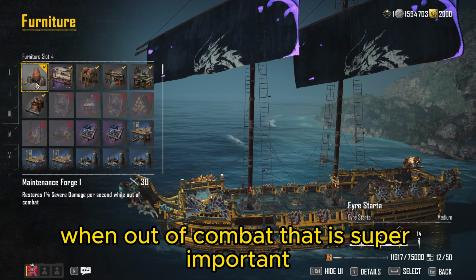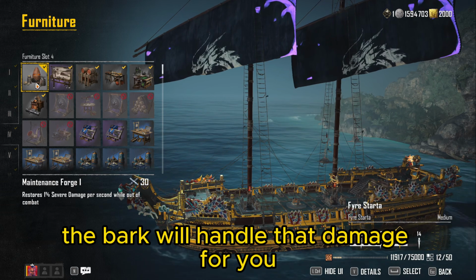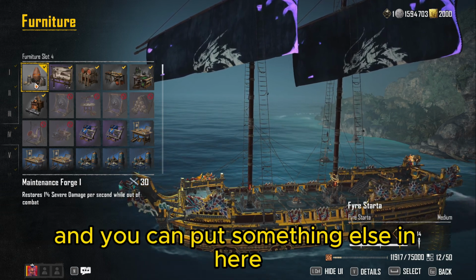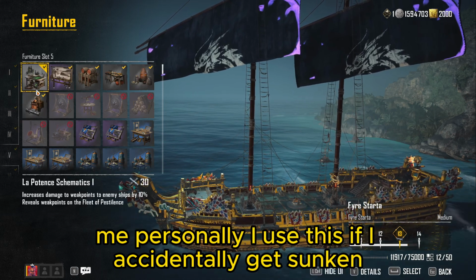That is super important if you're running solo or if you have a healer that's not the Bark. The Bark will handle that damage for you, and you could put something else in here if you wanted to as well. Me personally, I use this. If I accidentally get sunk, it fixes it.